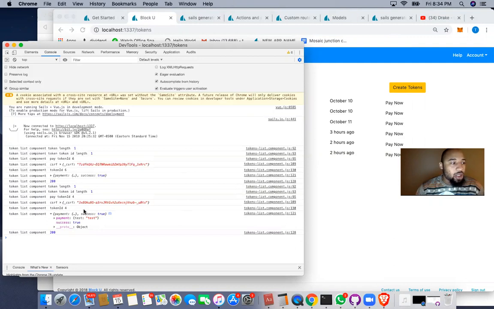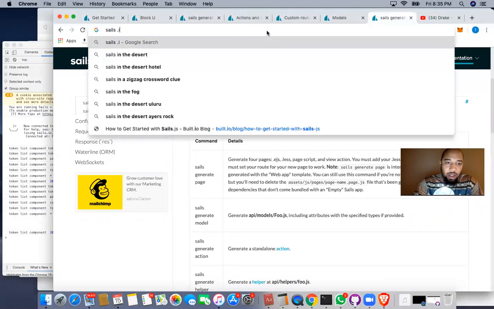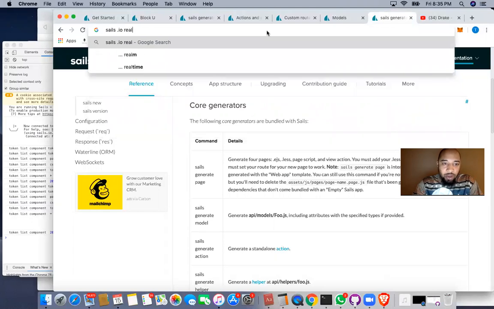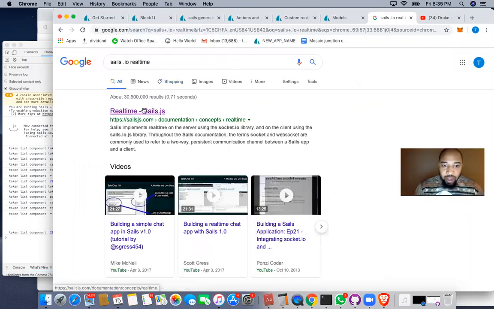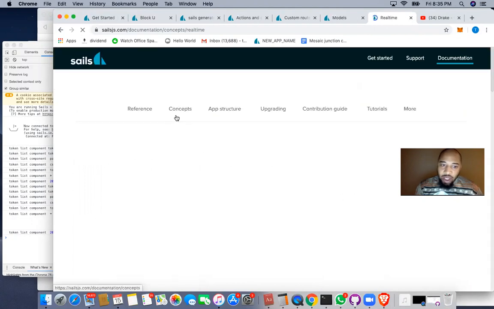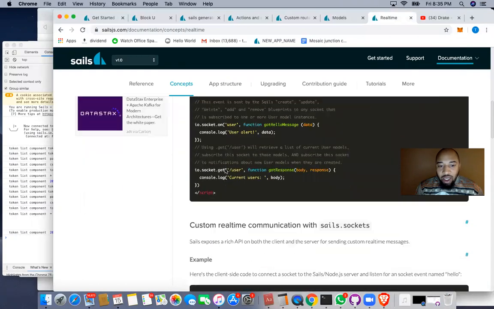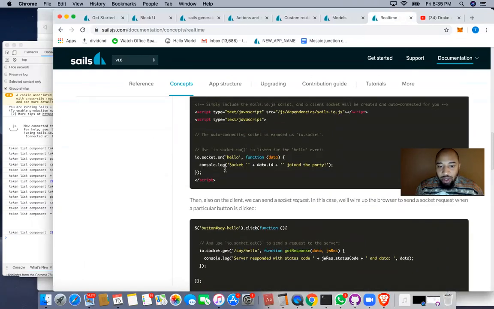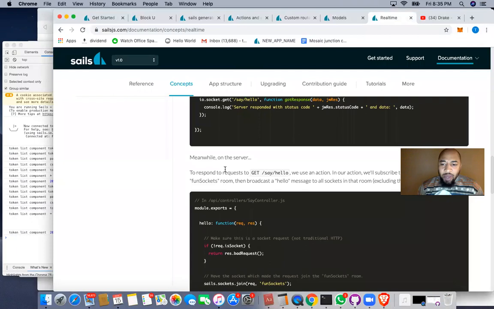And like I said, I'm going to pull up the documentation. Sails.io, let's say real time. And it's definitely cool stuff. I think that you guys can more or less handle just reviewing this documentation. It definitely comes with tutorials and explains how to do this. But when it comes to real-time stuff, like let's say you had a messaging app, that's definitely when this comes in handy, and it's very straightforward.